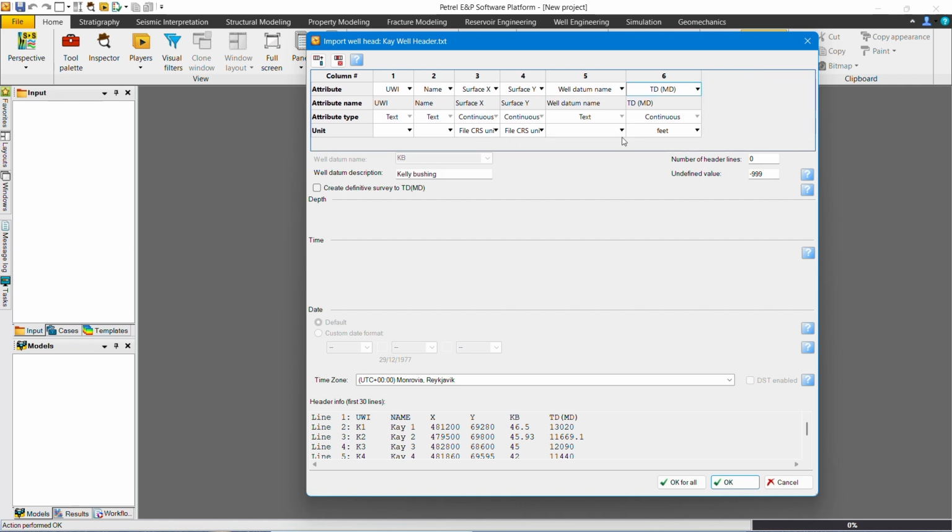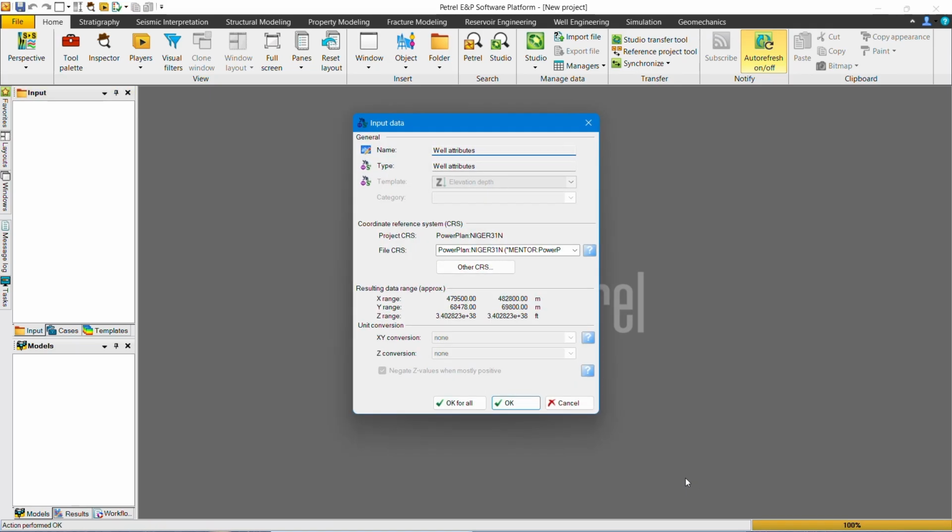Now I have all this ready. Then I'll change my number of header lines to 1, because the titles of these values are at line 1, and that's what we are trying to tell the software. So I'll click on OK for all. Then, with the X and Y units that I gave it through the well header, the software has determined that this is where my basin is.